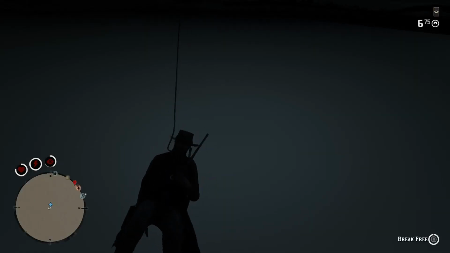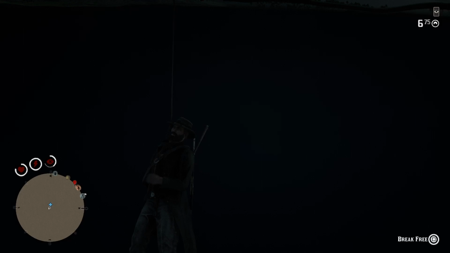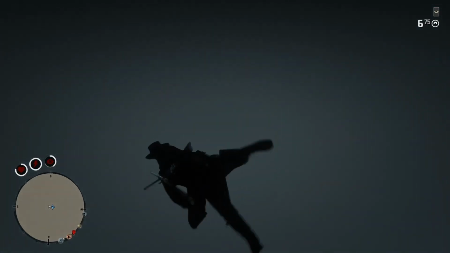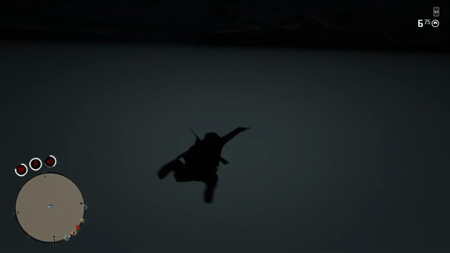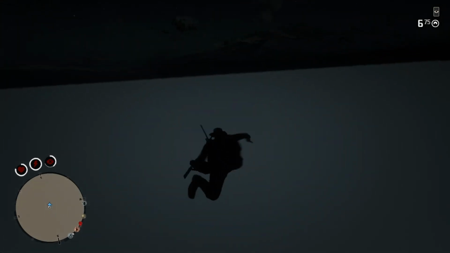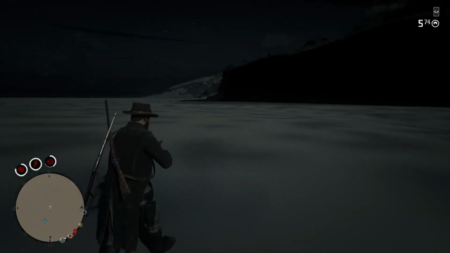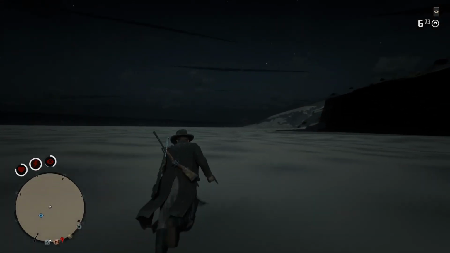At this point, so many thoughts are going through my head, and I'm thinking about what I just did. I was like, what caused me to get down here? Was it the lasso? Was it the fact that I had my gun out? Was it the fact that I shot my gun? Because when I get down there, you can see I shoot my gun a little bit like that. But I was like, oh, how did I get down here?